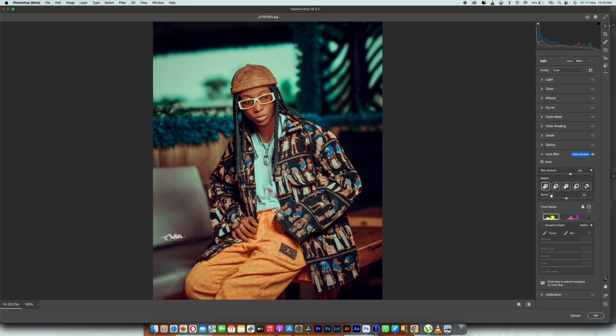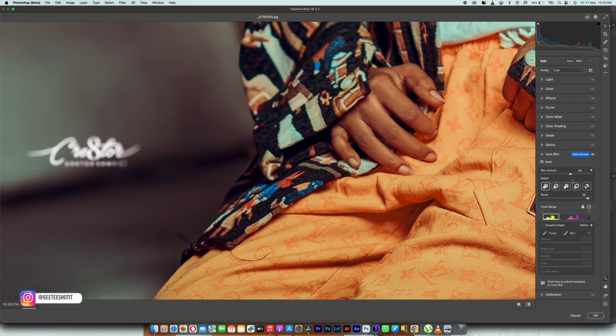Now this part will help you boost your bokeh. If you have a bokeh in the background, like you shot it in a place where there is a lot of light, if you look at the logo, if I reduce it, this is what you get. But if I increase it, it turns the numbers to little zero. That is how it works.